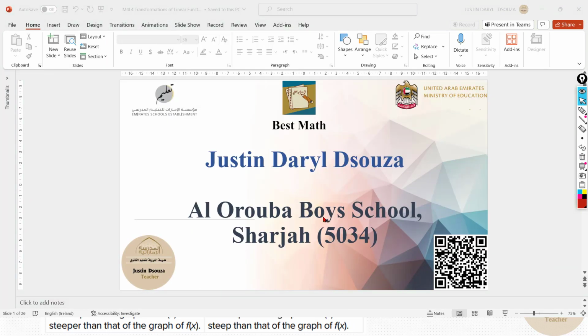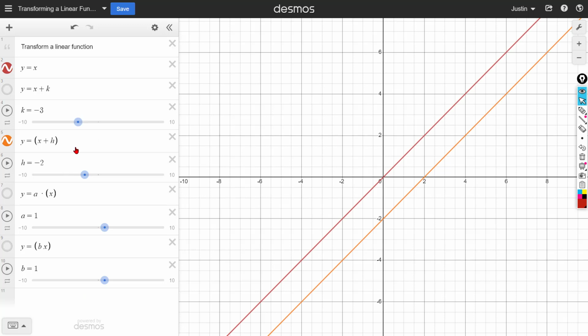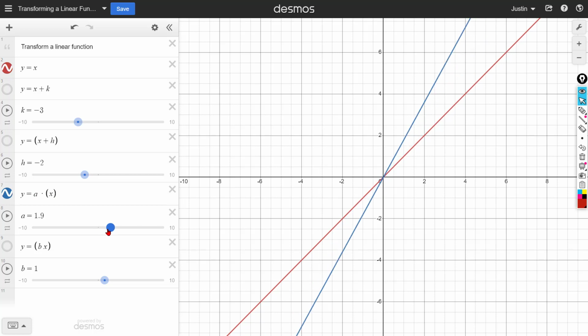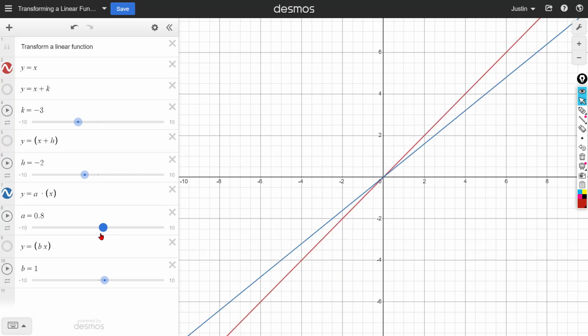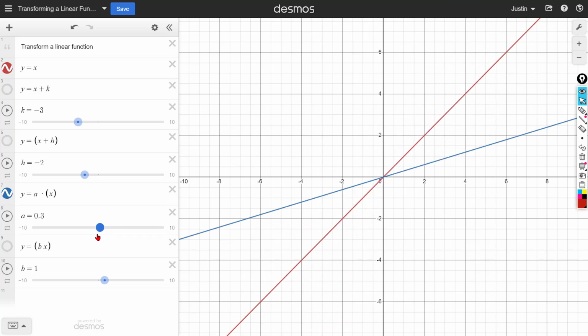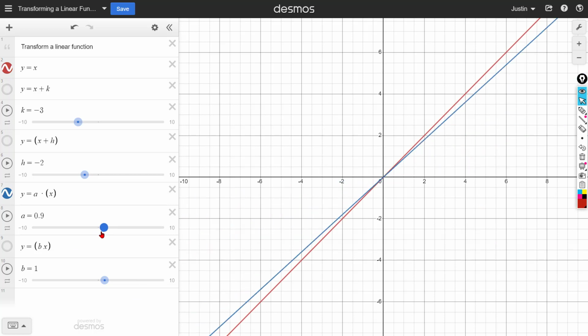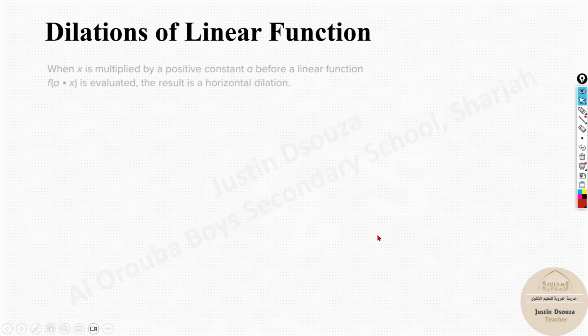And we can see over here in Desmos, this part. When you are multiplying a to x, and it's more than 1, you can see it goes higher and higher. Whereas when you're reducing it to less than 1, you can see it's going down and down. If you're going negative, we will see that in a while. That's a separate case altogether. But understand, when it's less than 1, it's vertically compressed, and bigger than 1, it's vertically stretched. Now we'll get back over here and see some problems.